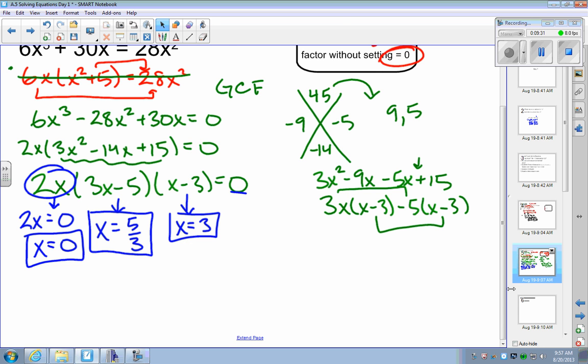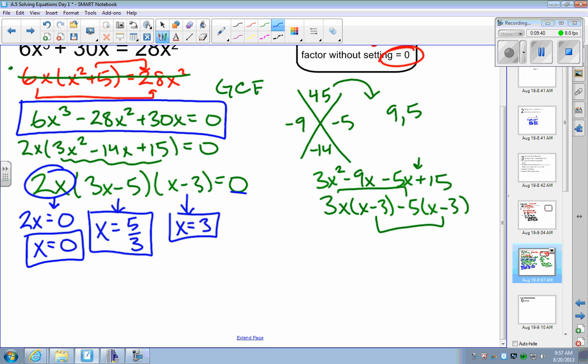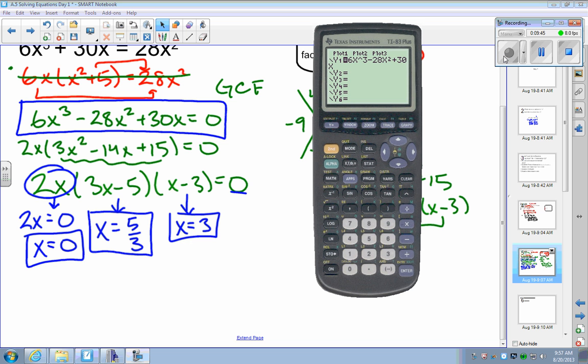Now I'm going to check it in my calculator, but again, you have to have it equal to something with a 0. So I'm going to go back and check this one. Again, I'm going to pause it real quick, throw it in the calculator. So this is in the calculator correctly. Now 5/3 isn't going to show up on the list. So if you hit second window and you go down and you put this first one at ask, we can input it in. So now it's going to be blank. 0 works, 5 divided by 3, that works, and 3 works. There's our 3 solutions. Okay?